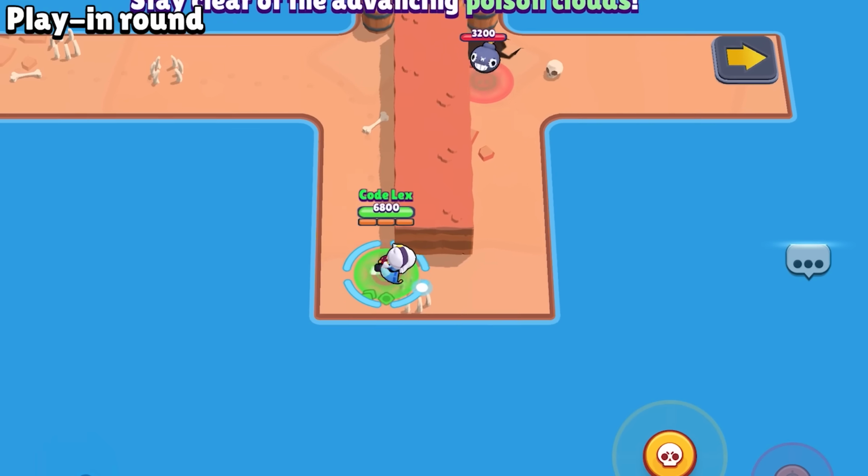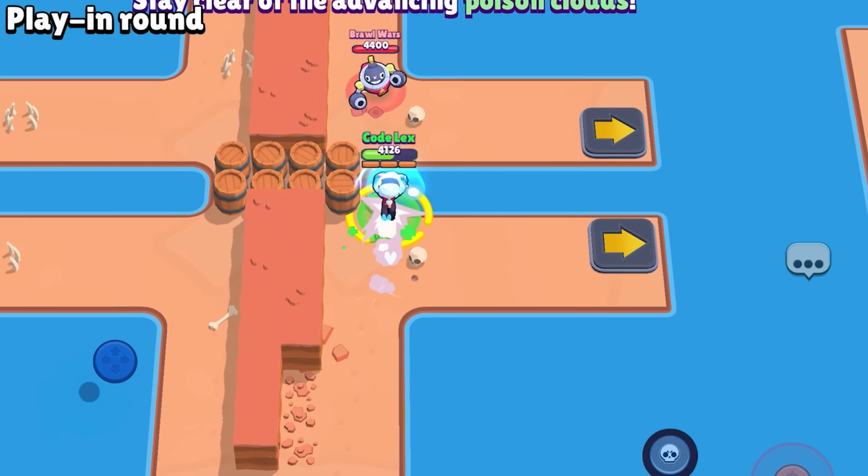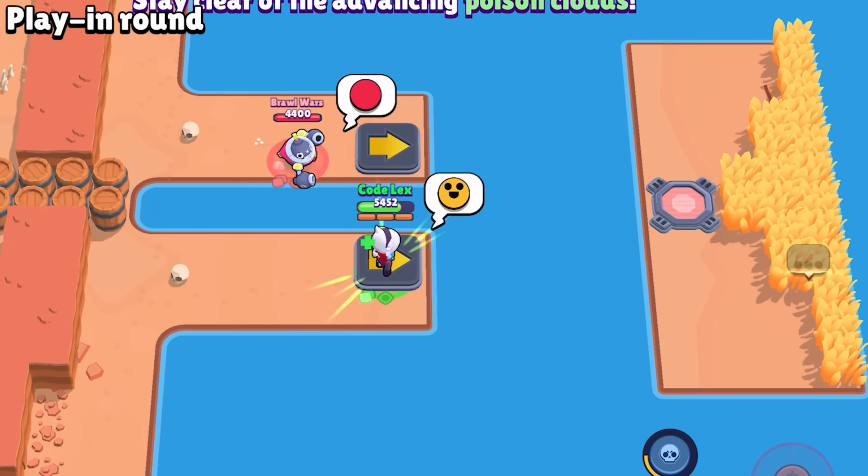In the other play-in match, Tick throws down his head to knock Colette back, but she takes it one step further and sends him reeling backwards as she easily strolls to victory.